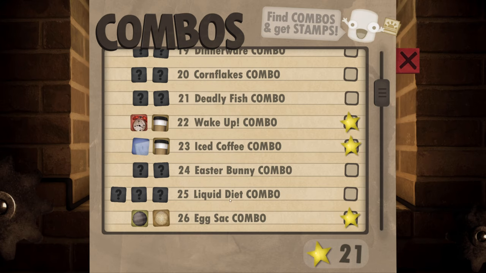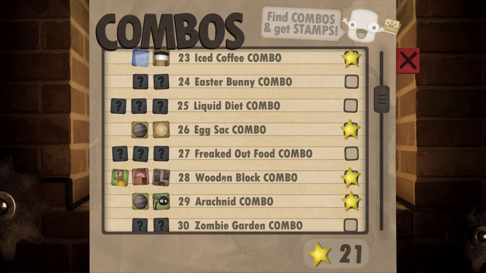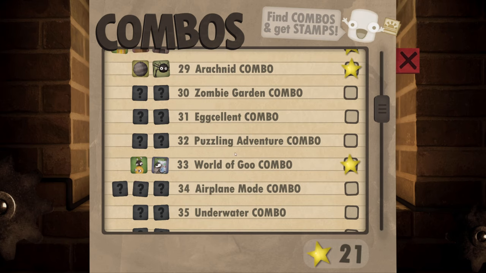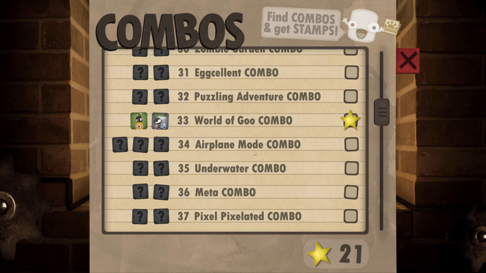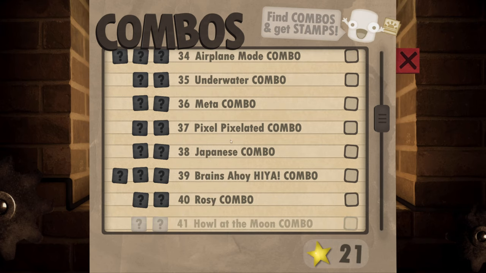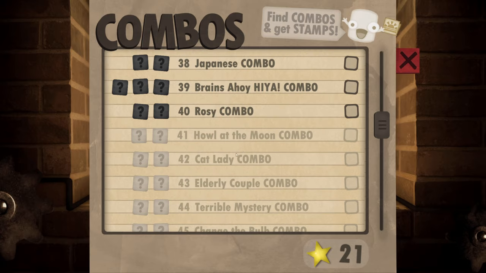Easter bunny combo. Maybe that's eggs and a bunny. Liquid diet combo. Zombie garden combo. Excellent combo. Puzzling adventure. Airplane mode combo. Underwater. Pixelated. Brainy ahoy.